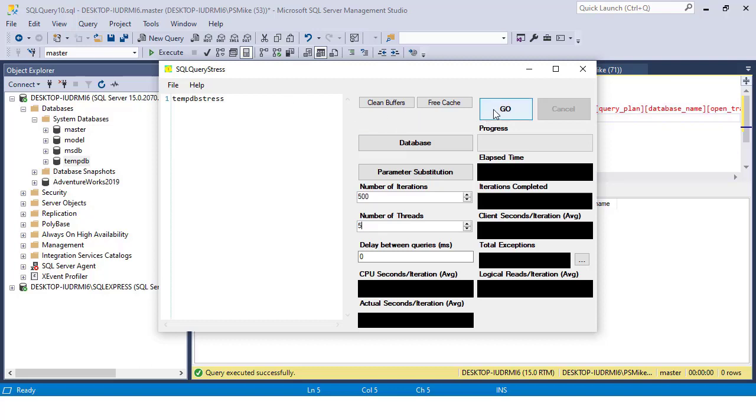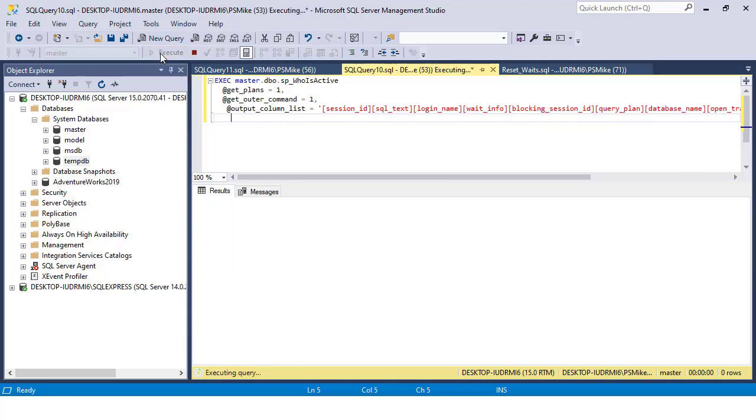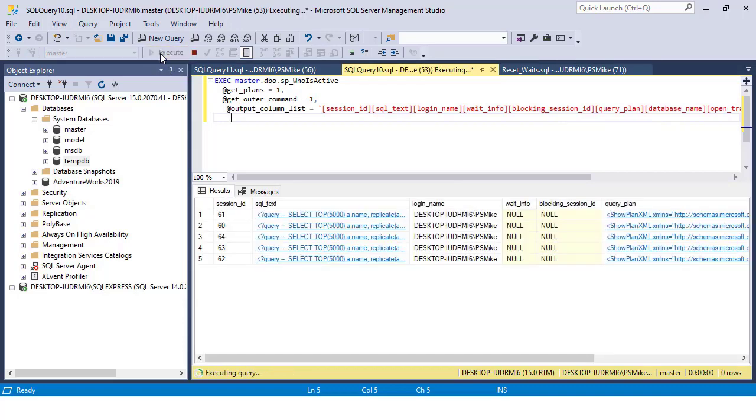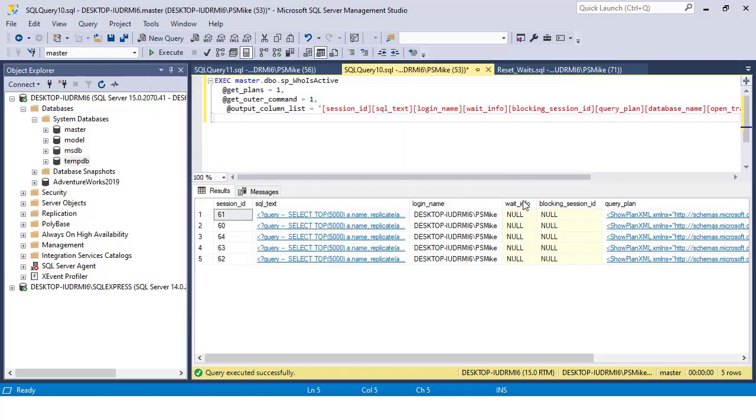Let's go ahead and see. We're probably going to get, oh no, look at the wait info. There's nothing in the wait info. It's able to handle it. All right, there we go. We're not seeing any GAM. All right, let's stop this. Stop, cancel, great. This is just burning up my CPU. I don't know if you can hear it. So we're not seeing any wait info because it is able to handle the load with the additional tempdb data files.